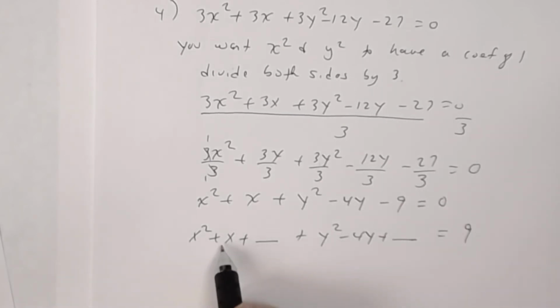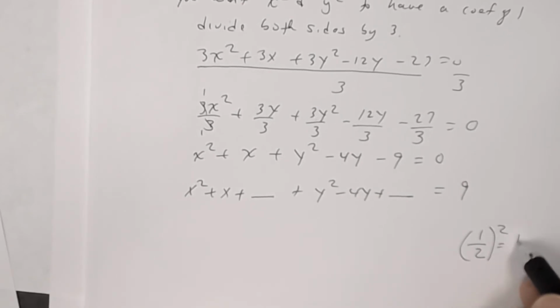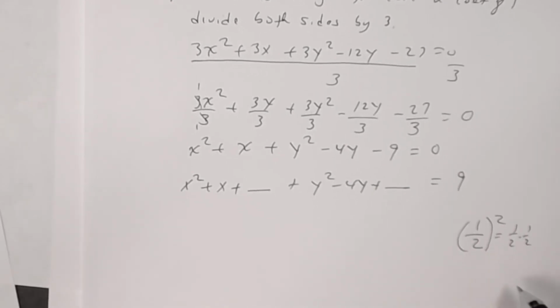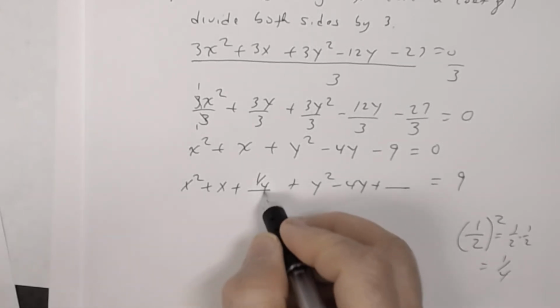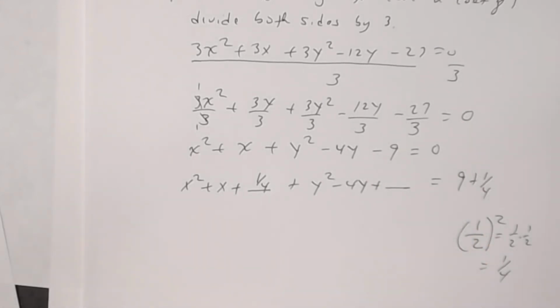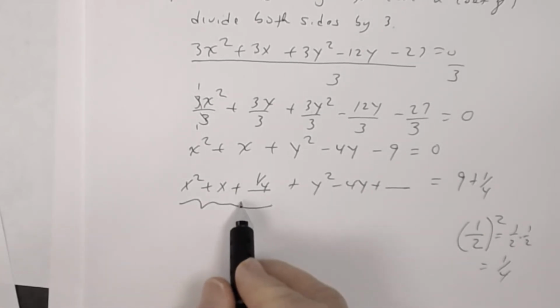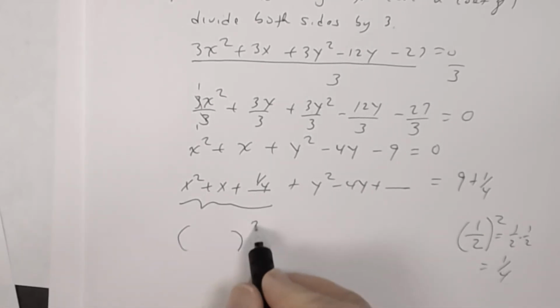Okay? All right, now, step 2. Take the coefficient of x. What's the coefficient of x right here? That's 1, right? What do I do to that 1? I divide it by 2. And what do I do to that? I square it. Now, can I simplify 1/2? No. So let's go ahead and multiply. What's 1/2 times 1/2? Well, 1/2 times 1/2 is 1/4. So this becomes 1/4. So I'm going to add 1/4 here, and I add 1/4 here. Okay? So now, if I'm doing this correctly, this trinomial should now be a perfect square trinomial.